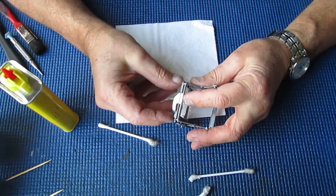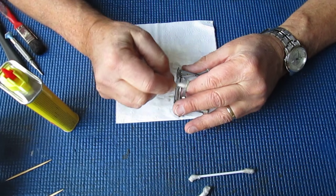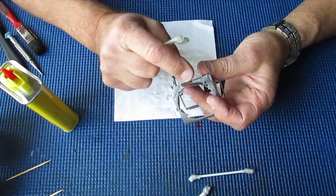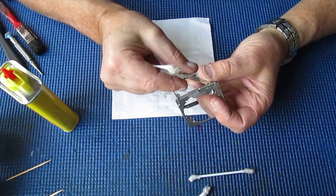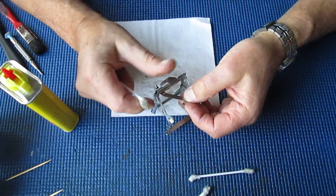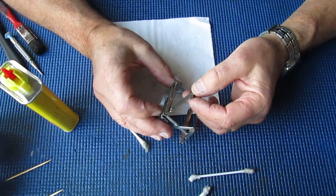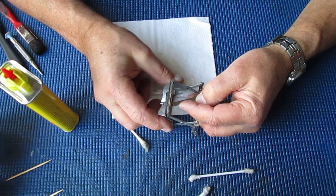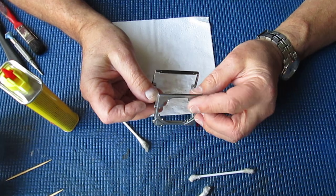Now I'm looking at the action here of the shutter release components in particular. There's a bit of chrome loss along that edge. It's not significant. Making sure that all moves smoothly. This is the arm that pulls down the release on the shutter. This arm here pushes that down in due course. The shutter release works off this basically. This part going inside the body, this part being outwards. So I'm just checking this, looking closely to make sure everything is sitting fairly straight and level. It looks good.